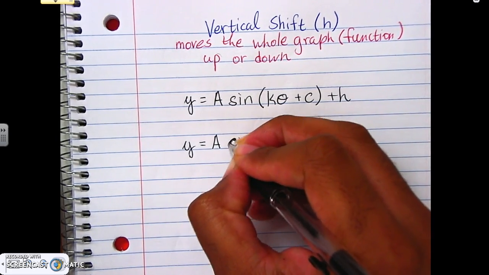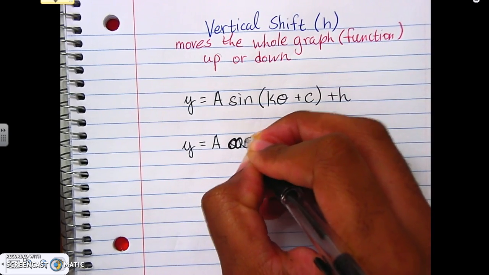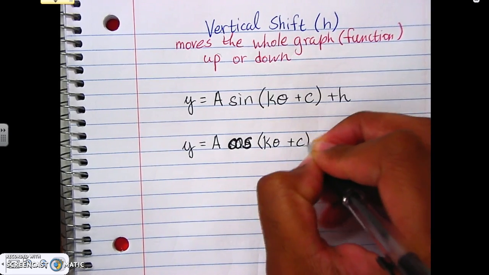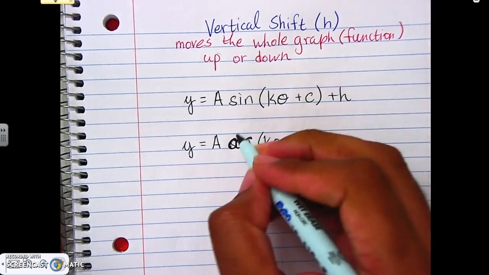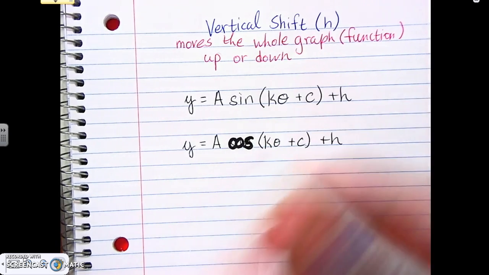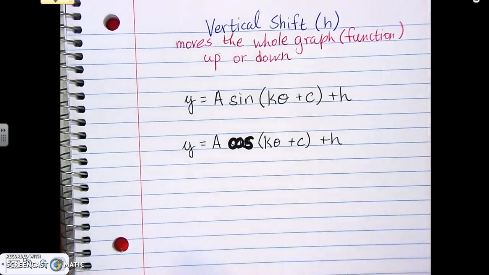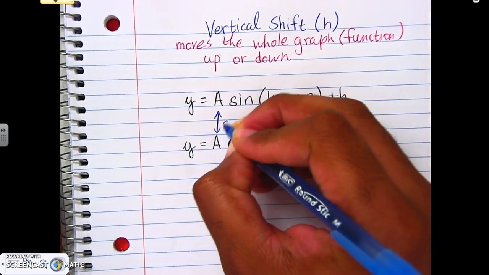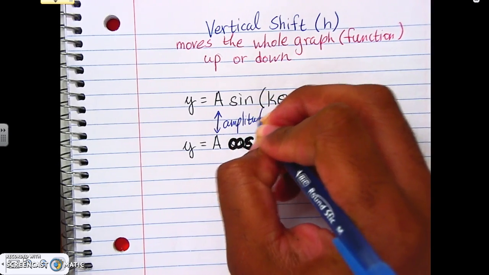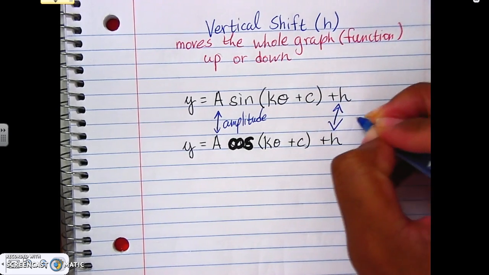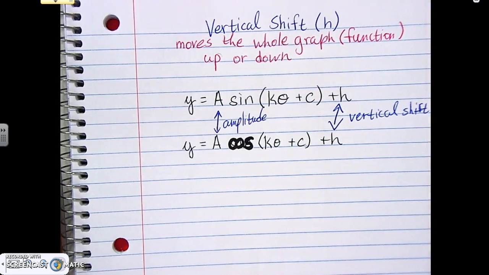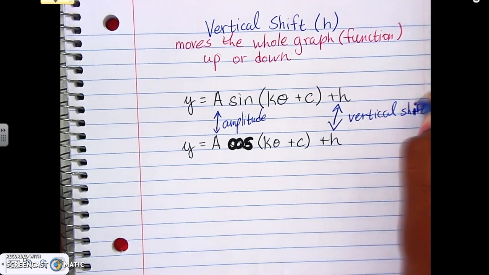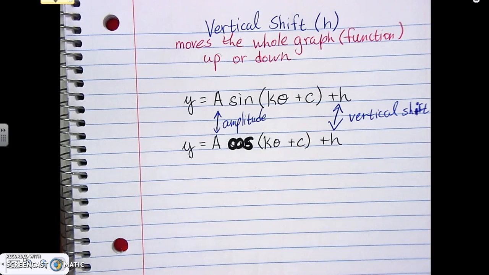So we have cosine — and we know that this part here is the amplitude, and this part here is our vertical shift. Nine times out of ten it's going to be on the back, but there could be a point where it's in the front or they keep moving around, and we'll talk about that. The vertical shift is the h, so it's going to move the whole function up or down.